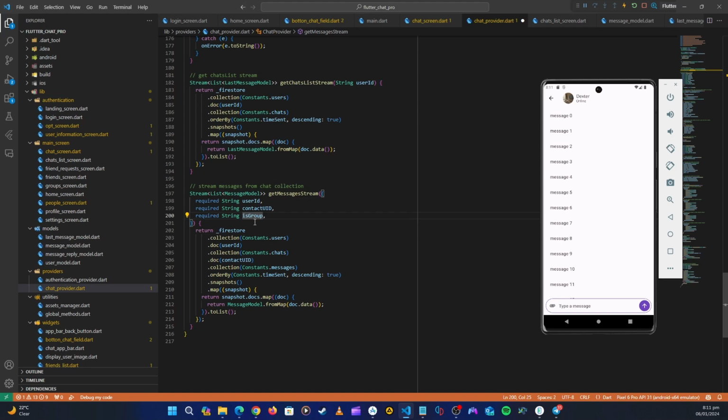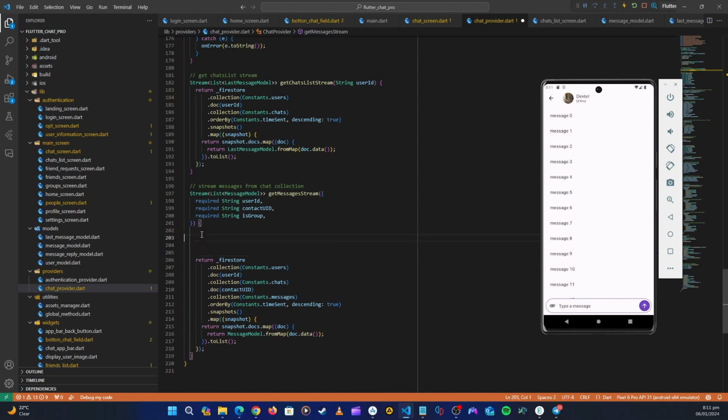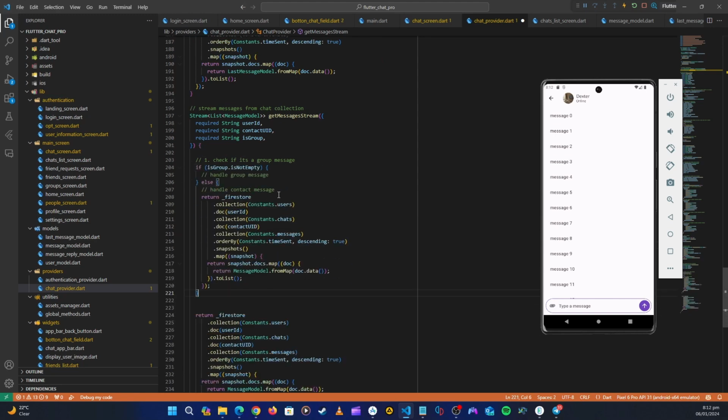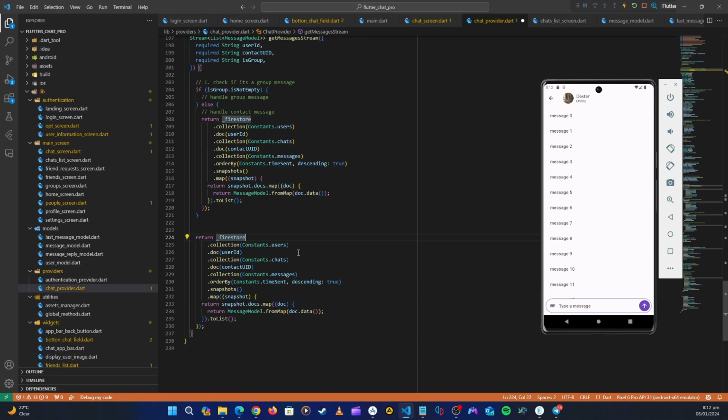So for the group, what we'll do is here let's have a check. Okay, so what we'll check is the same way that Copilot is asking, check if it is group. So let's see how it will check. So it's doing the same thing. Okay, so here it's saying if it is group, we are going to handle for the group, and then else we are doing this, which is what we are doing down here. Okay, so this one has been done there, so we can remove it here.